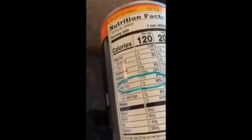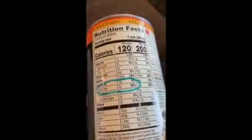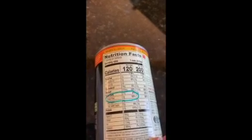Next thing we'll talk about, dietary fiber. So this is a can of split pea soup, and it's actually a light in sodium item. So this shows dietary fiber, 5 grams. 5 grams is an excellent source of fiber in the diet. 3 grams of fiber, that's considered a good source of fiber. Overall goal for your day, 25 to 38 grams of fiber. 25 grams for the average female, 38 grams for the average male.